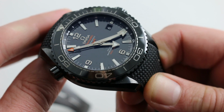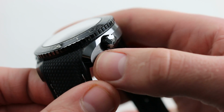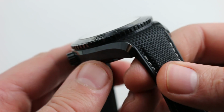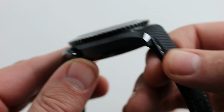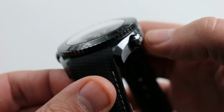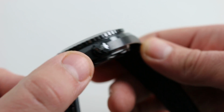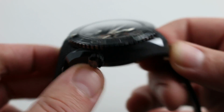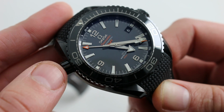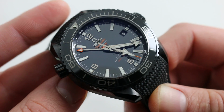And this is a clean timepiece using only slight variations in finishing texture to differentiate the different, and one might even say borderline monolithic elements of this all-black case, bezel, and dial combination. But you can see the classic Seamaster professional beveled case is present and accounted for with polished bevels and satin finished case band. You'll also note the helium escape valve, which is a signature of these watches, and while perhaps useless for those who are not engaging in saturation diving, luxury is always about having more than you need, plus it's a wonderful conversation piece.